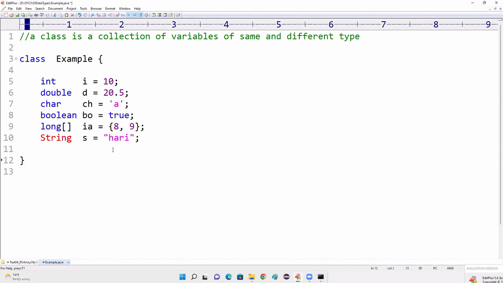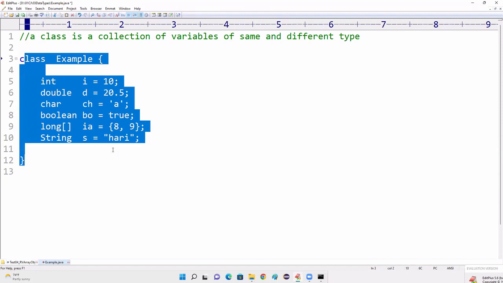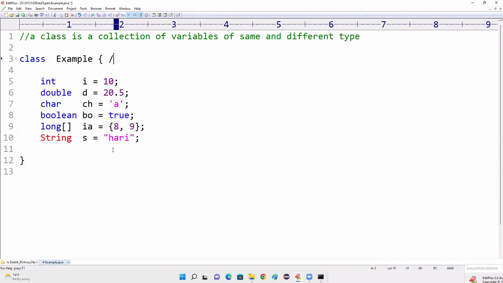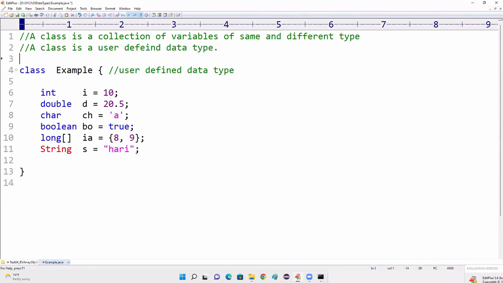So now tell me, this class is meant only for storing data. Hence, can I say this class is a data type? Yes. Who created this class? I did. So can I call it a user defined data type? Yes. So what is a class? A class is a user defined data type. What is the use of it?